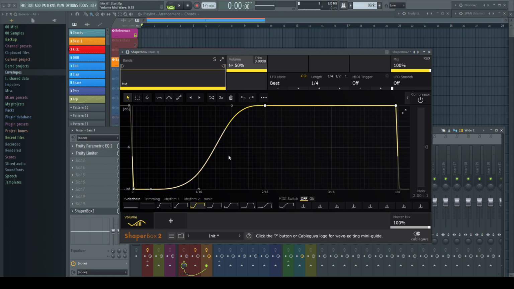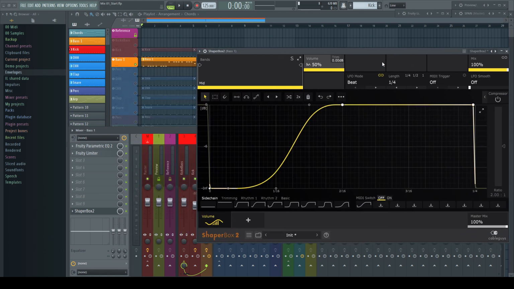So here I go with a classic sidechaining shape where the first 16th of the bass sound is completely ducked away. There is no permission for the initial or for the most part of the sound to cut through and interfere with my kick drum.